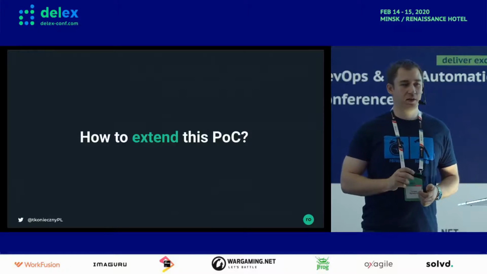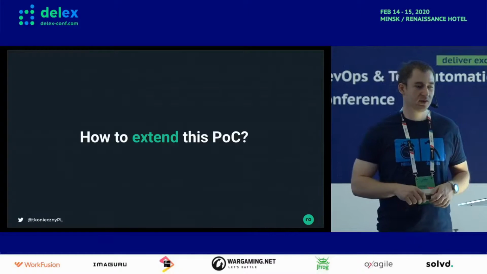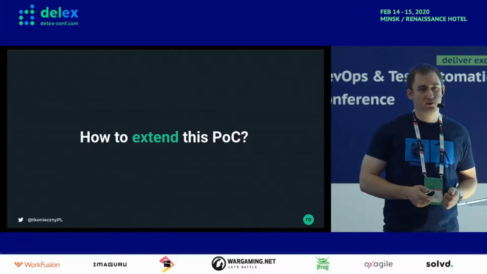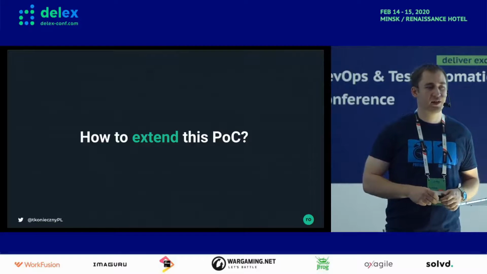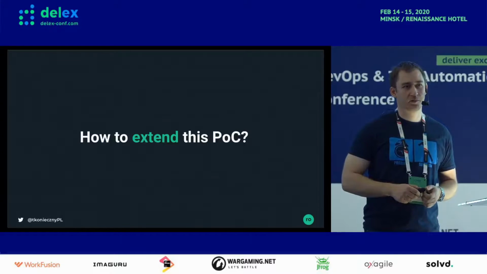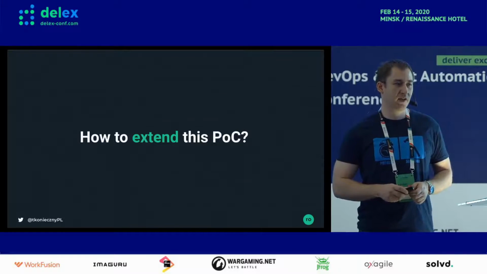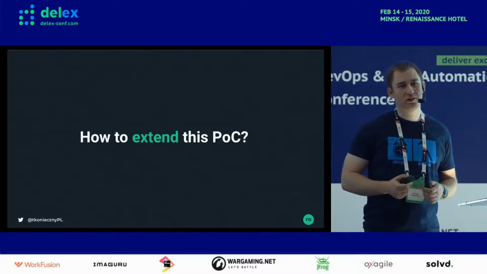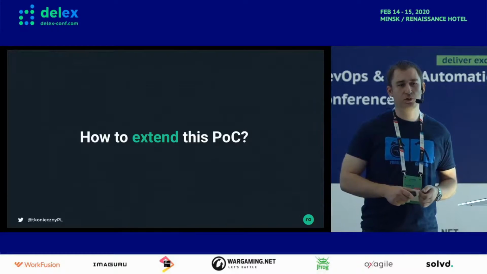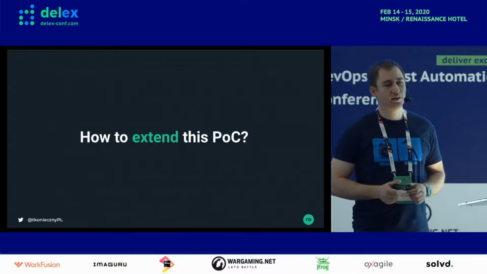How I extended this proof of concept in the production tool. I also used a few other AWS services. So first of them is CloudWatch. That's the service that allows us to get logs from Lambda function. So we have detailed low-level logs from Lambda execution, very useful in case of debugging. We also have a DynamoDB database, so it allows us to post any results or any data that we need from the test execution to the database. Then the runner can easily download it. We can easily store this execution state there.